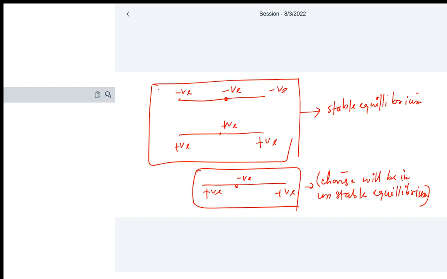For frequency, in stable equilibrium the particle oscillates in simple harmonic motion. But in unstable equilibrium, the particle does not oscillate in SHM. So when the particle reaches stable equilibrium, its motion is simple harmonic, and then we apply all the properties and the mathematical approach of simple harmonic motion.